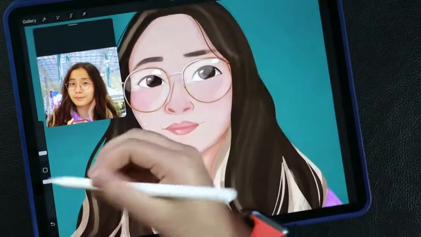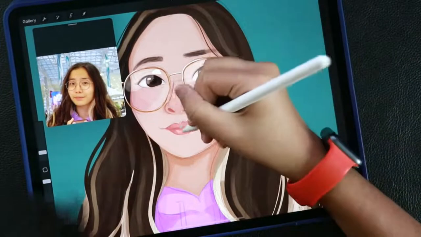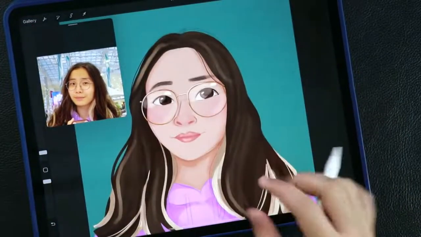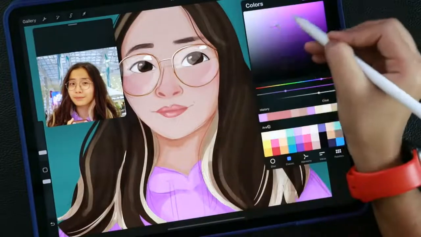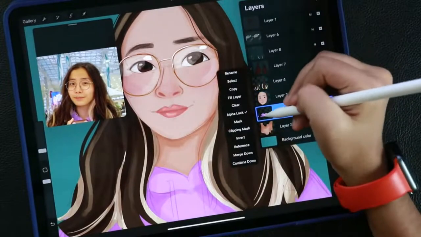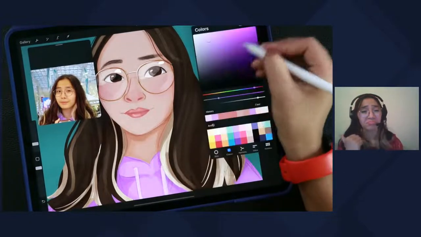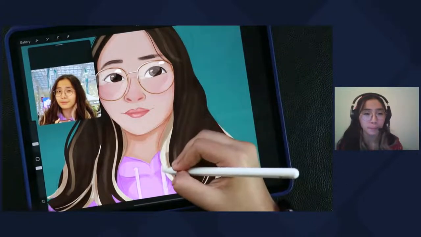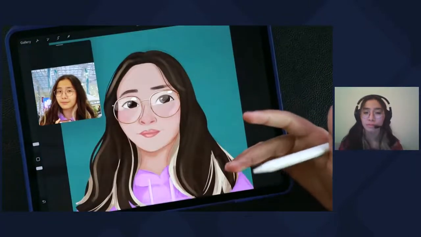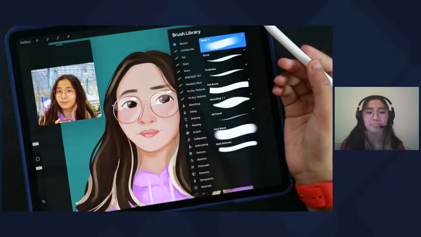That's my advice. And this is just what I'm doing right now. I'm grabbing a light color of everything, and I'm just doing the little highlights here and there. So I'm almost done, and I usually spend a lot more time on my portraits, but actually it's going good right now. I've been practicing trying to draw a portrait fast, because I spend a lot of time focusing on the mistakes of the portrait. But when I just think about capturing the face and capturing your personality in the portrait, it just comes out.